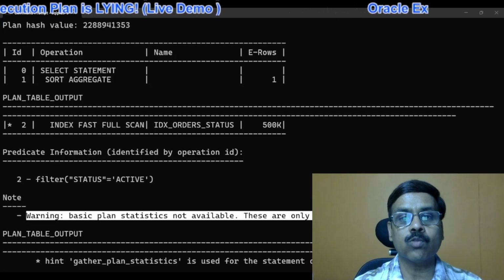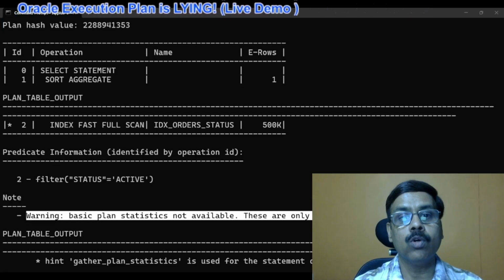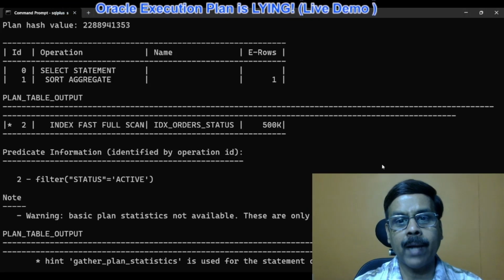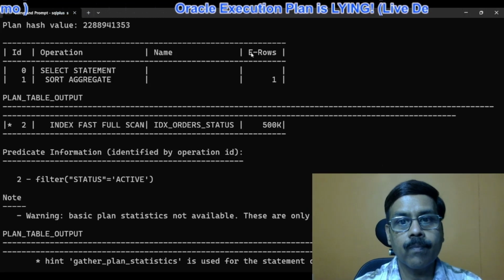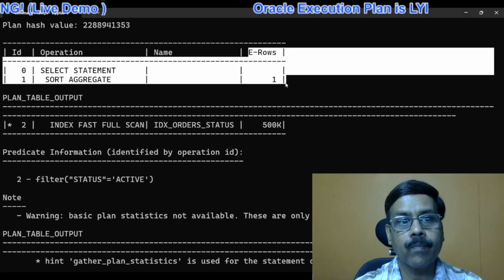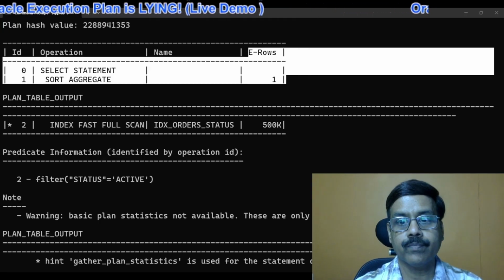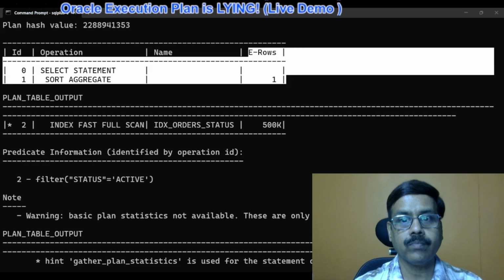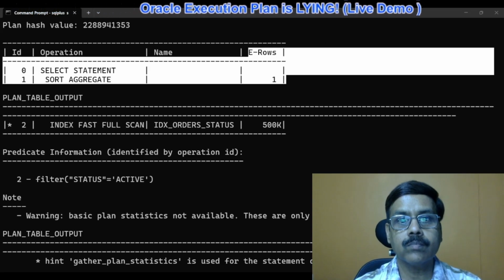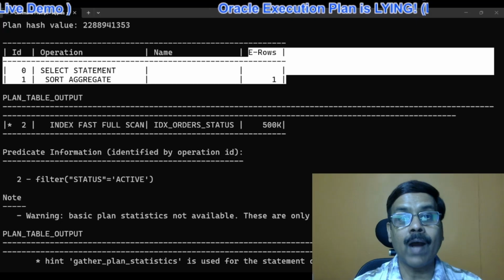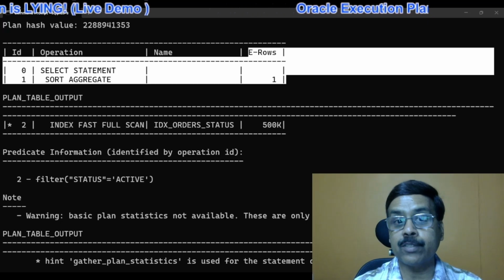So display_cursor can only show the estimated execution plan, not what actually happened during execution.